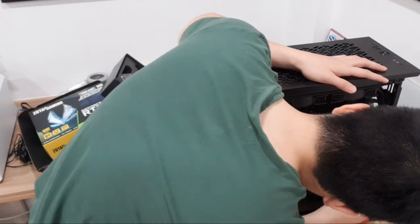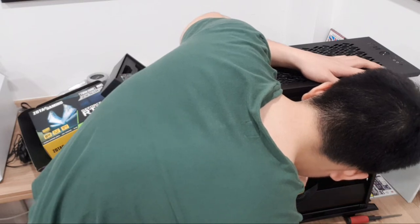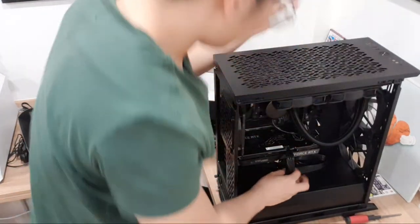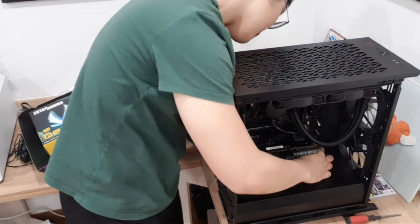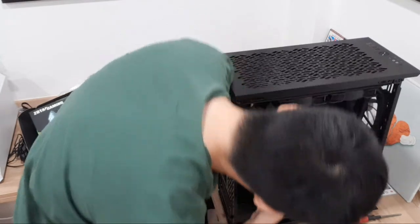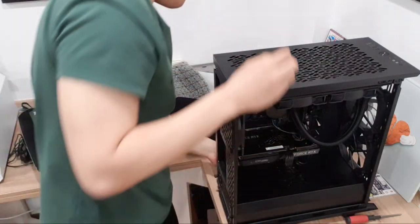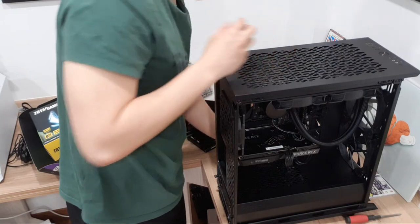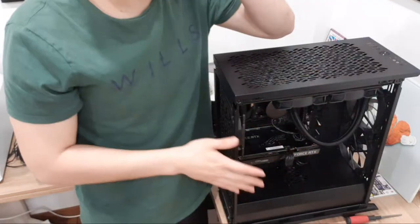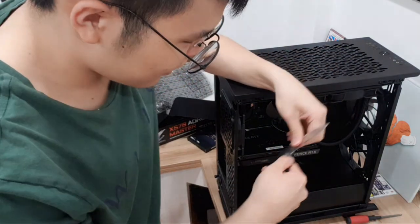Okay, in goes the PCIe power cable. One single 8-pin is enough. Lovely. And then we will manage it a little bit. Clean, neat, goes down like that. Really tight as well. And then we'll finally manage this by cable tying some of these things down. And that's it, boys. We could do with some cable management, but I want to see if it boots up before I even bother with cable management.